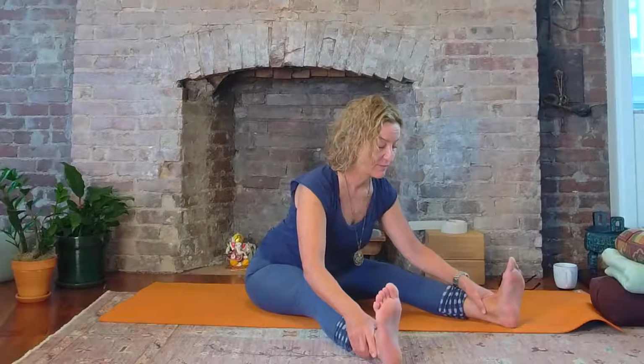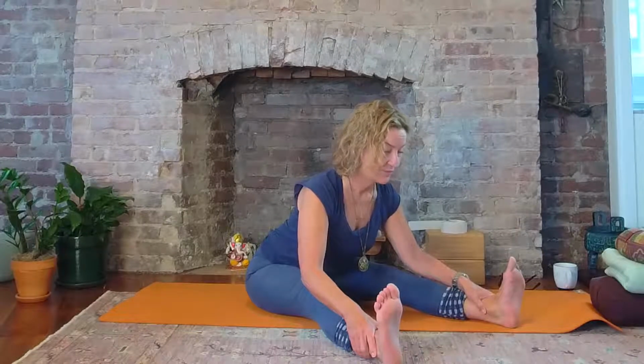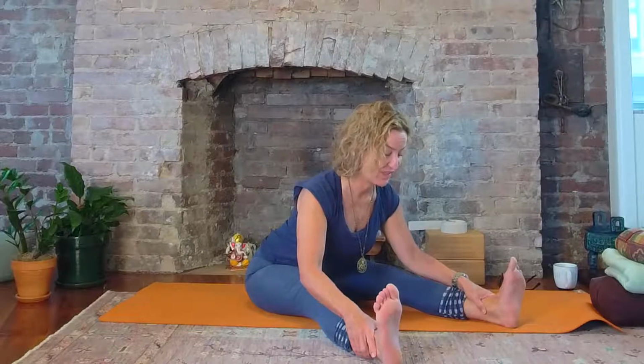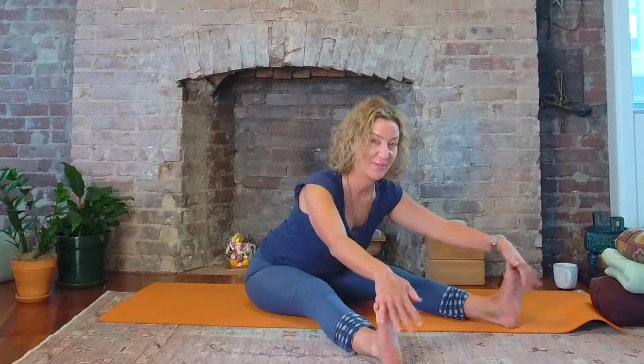Even with the knees bent and action of the thighs towards the floor, we're still projecting through the soles of the feet. So you're active in the legs, pushing the thighs towards the floor. The knees do not have to fully extend. You're lifting the sternum. Okay, you're creating that action, the action of a back bend in your upper chest. And I'm holding onto my ankles. You can hold on to the tops of your feet if you like to.